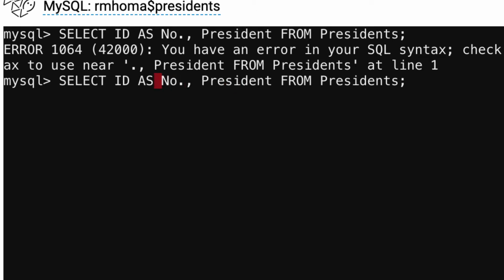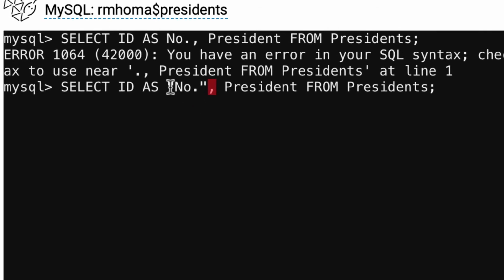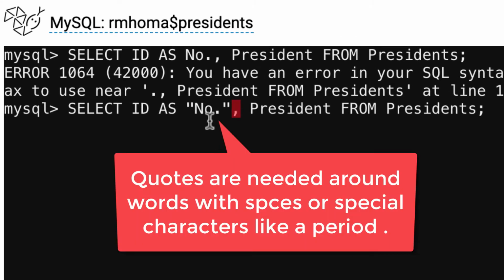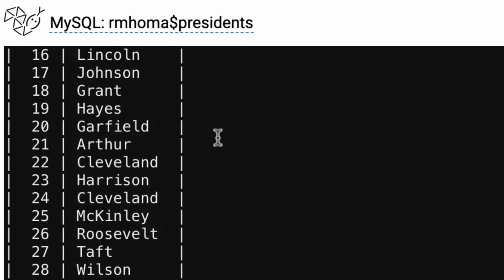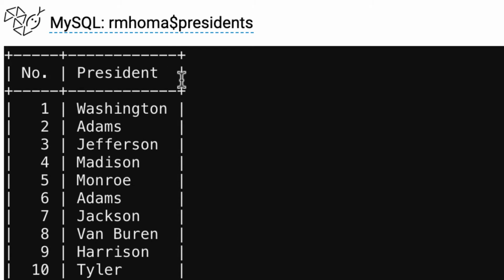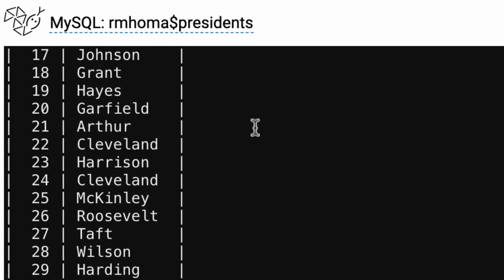I'm going to go through here, and right here I'm going to do a space, and then I'm going to put a quote. It's hard to tell where you are sometimes, and I'm going to backspace now, and then I'm going to go in front of it. I think I have to go to the next one, and then I'll put a quote, and then it inserts it in there before the comma. So I want quotes around number with a period. If I had something that had two words, I'd put quotes around there too. And that should fix it. I'll go to the end here, and I'm just going to hit enter again, and there it is. Now I'm seeing number and president, and that's working okay.